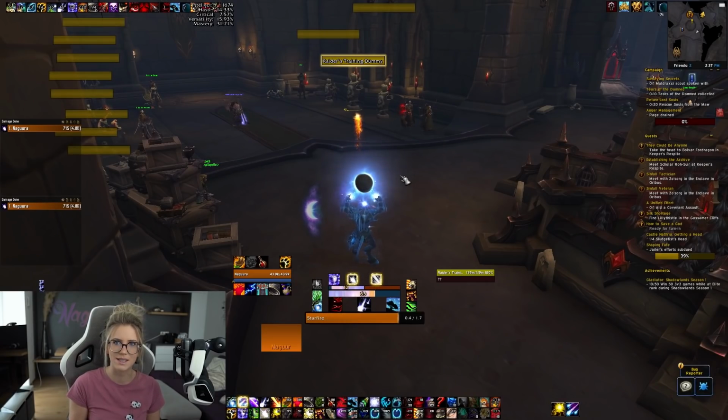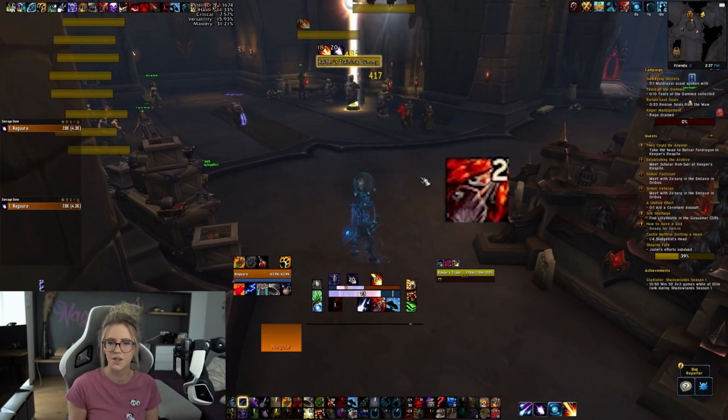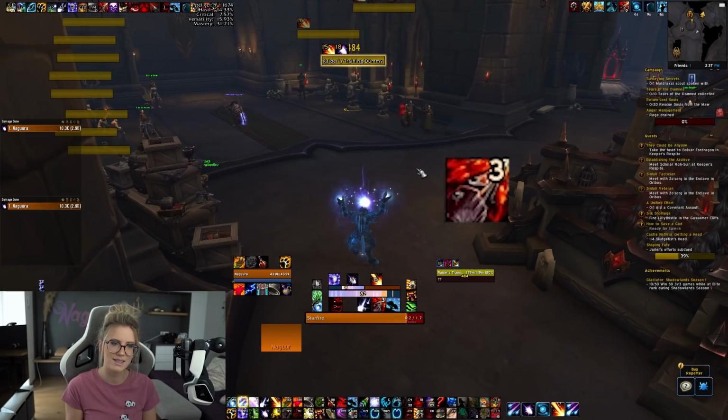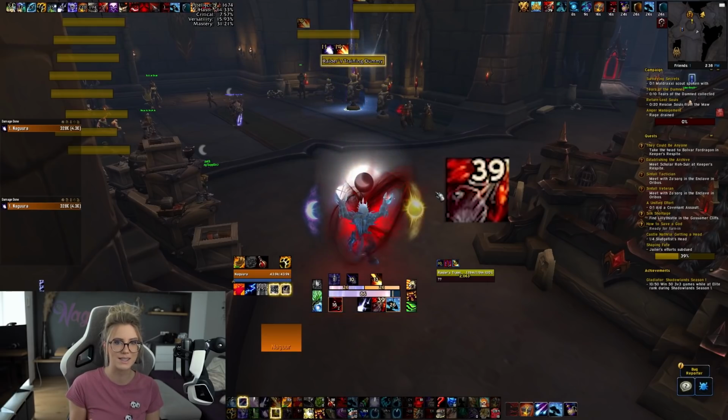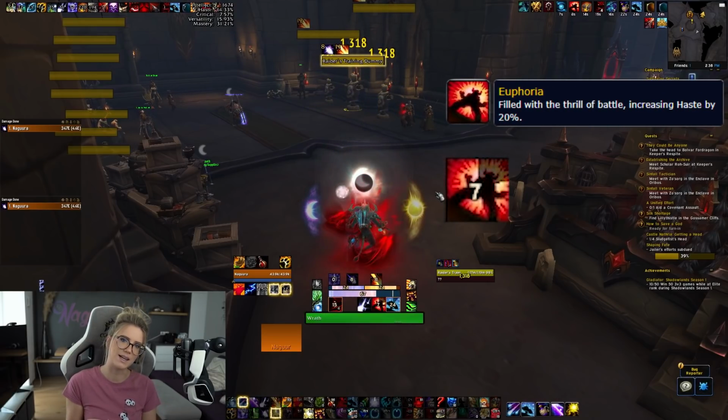Thrillseeker is the first Soulbind trait for Nadia. It will be really beneficial to play around Thrillseeker. The way it works is that it stacks up a buff on you whenever you're in combat. You gain stacks every 2 seconds, and whenever something dies around you, you will get 4 stacks. Once you hit 40 stacks, you will gain Euphoria, a haste buff.